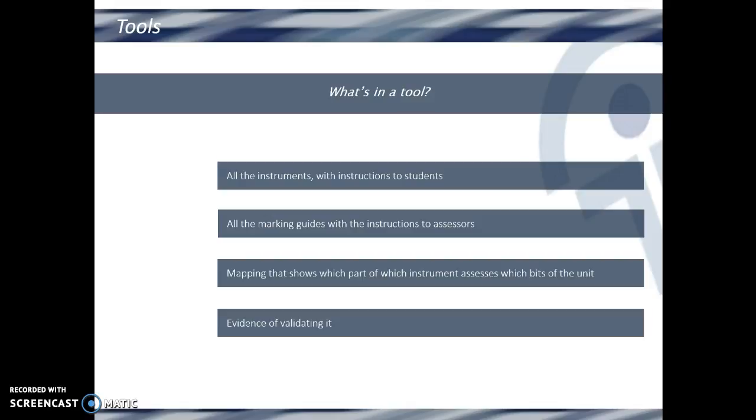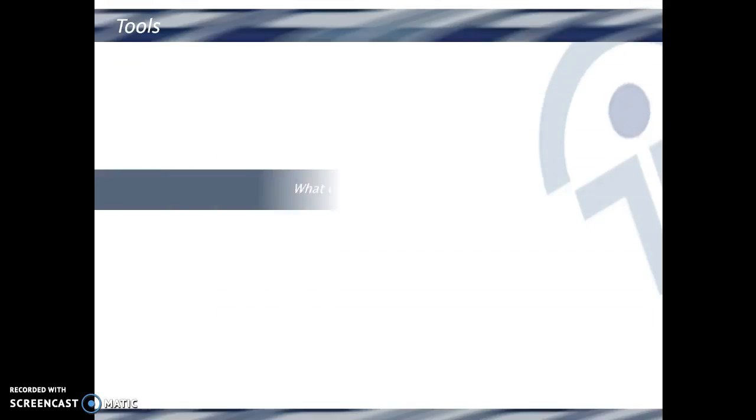That being the case, what do you need to send in? Well, for this unit you need to submit all of those items. This is where many students fall short. They only send in the instruments that are used. Maybe they'll send in some mapping, but we need the whole tool. We need the whole kit and caboodle, but you don't just need to submit them once. You need to submit it 3 times. That's because you have to show that you've developed the entire tools, not just the instruments, for 3 separate units. And remember, these 3 units have to be at 3 different AQF levels. Now, how can we get that organised? Well, we'll help with that.